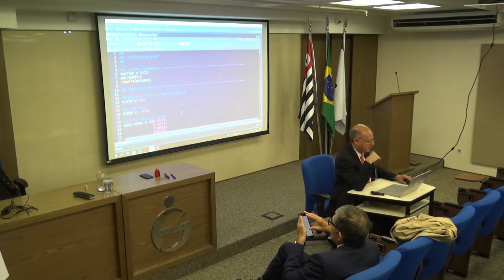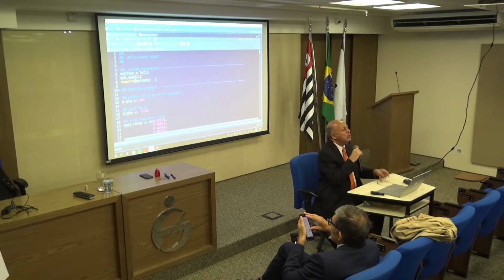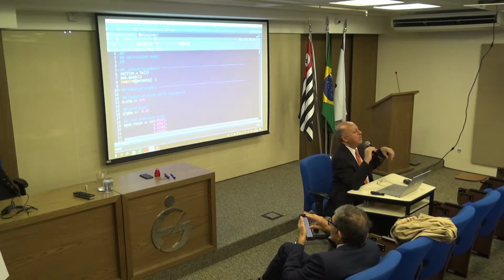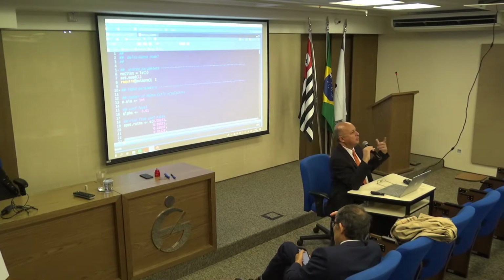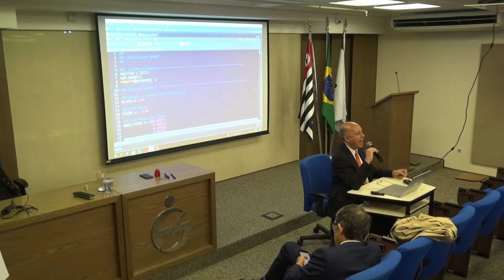So of course there are many things here. All that is in blue is for comments and documentation and everything. Here I'm loading into memory a package. Now R is composed of packages, same as Python and other languages. Packages are libraries that people construct, and they are available for downloading.